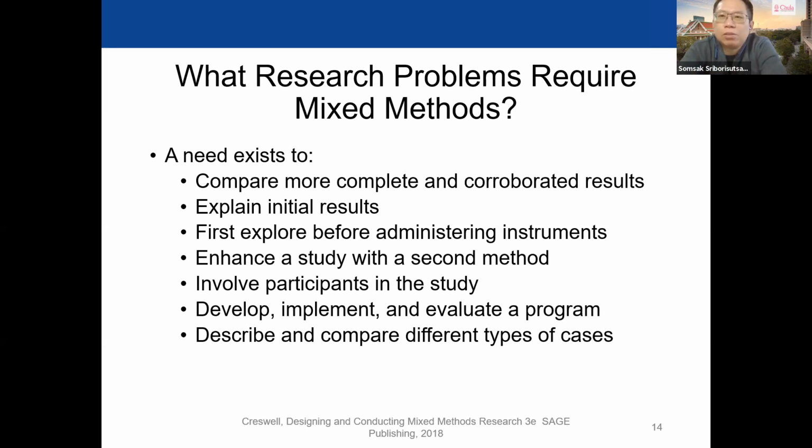And maybe you just need to know both quantitatively and qualitatively at the same time, or in the same research project. This is very popular, to use these kinds of mixed methods. Say in your field, sometimes you want to create information systems or software or applications in your organization. Maybe you can start with interviews to know the expectations or user needs first, and then you develop the software and survey user satisfaction after you finish the software development project.